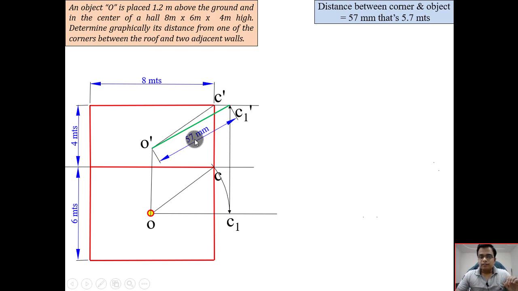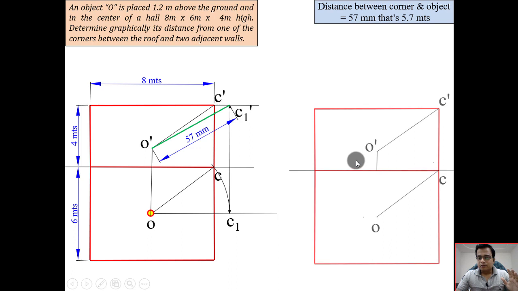Now the same value of true length can be obtained by doing a sort of different thing. Let me show you. Instead of rotating the top view, what we'll do is rotate the front view. We've kept this C dash as fixed and we are going to rotate this O dash. Keep one leg of your compass at C dash, other leg at O dash, and then rotate it until it becomes absolutely parallel to this reference line or XY line. This is the new position, that is O1 dash.